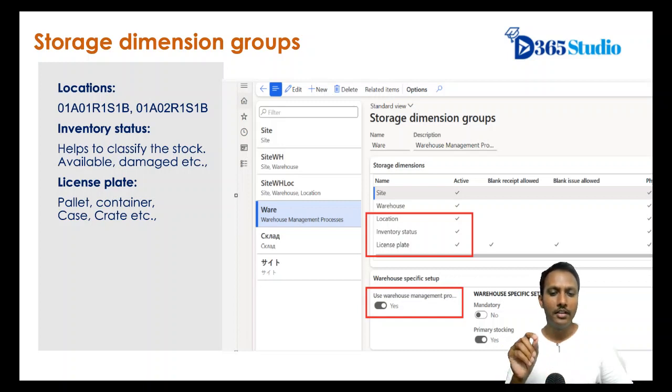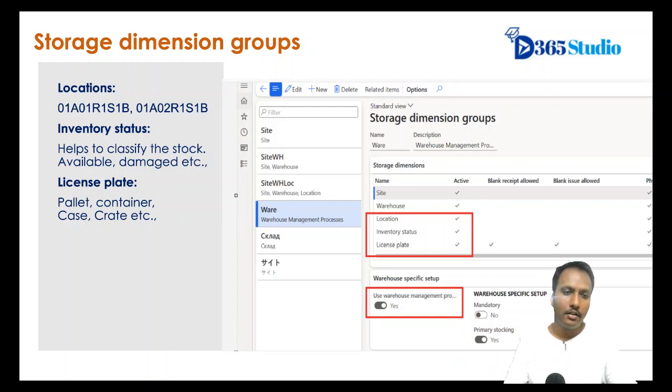As I was explaining, a location is generally formed with the full string of which aisle, which rack, which shelf, and which bin. One of the examples here is 01A, which is aisle 1, rack 1, shelf 1, and bin 1. So like this you create your locations. We'll talk about how to create locations and what the formats are later.